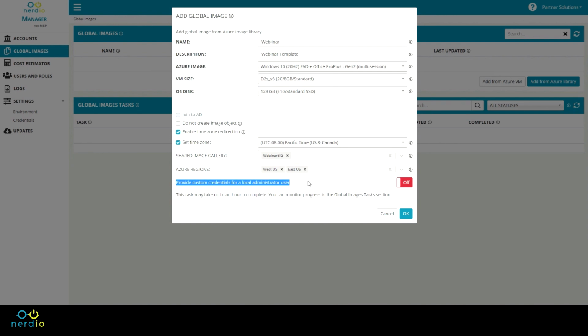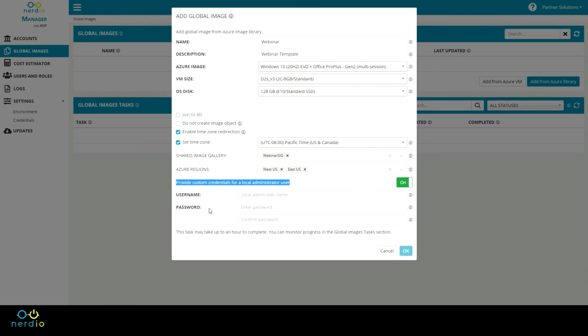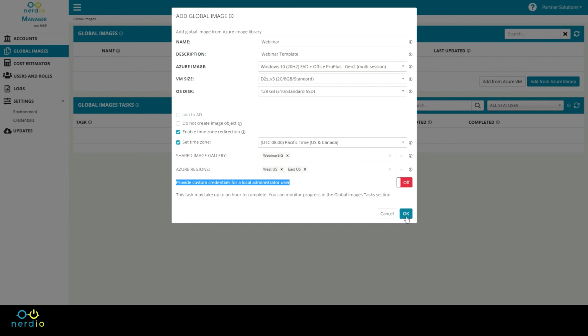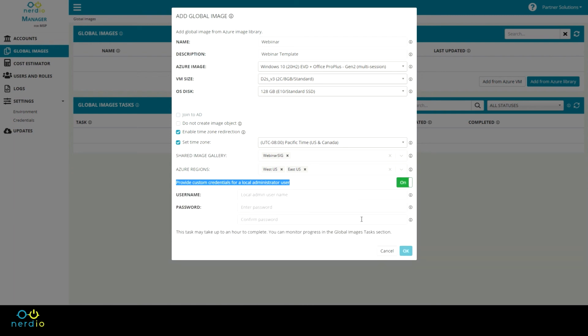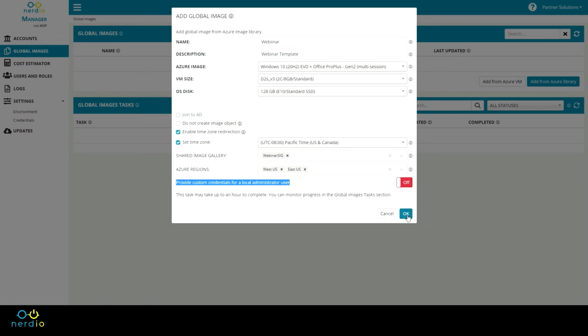And if you guys haven't seen this before, you can actually configure a local administrator on that VM. You can also overwrite this deeper in the account level settings and in the credentials here on the left. Now, I'm going to go ahead and turn that off, and now we unlocked the OK because I hadn't put any information in there, right? And so I'm going to hit OK.